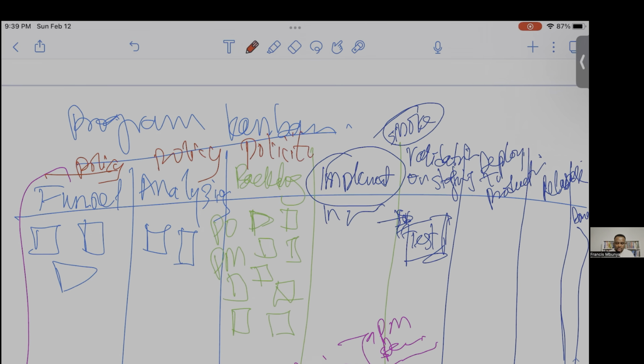Now, you can also implement this at the level of your team to help your team understand what is happening when we say something is in progress. What is the policy? What does it mean when we say something is in testing? It also helps you as the Scrum Master to manage the entire process. So these are some of the things that are happening at the level of the program and how you, the Scrum Master, can support the program.